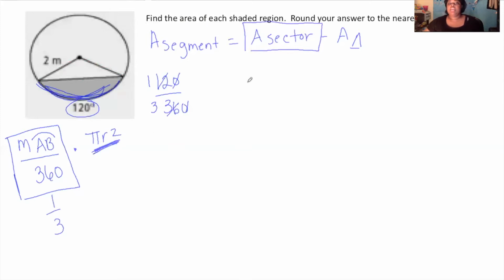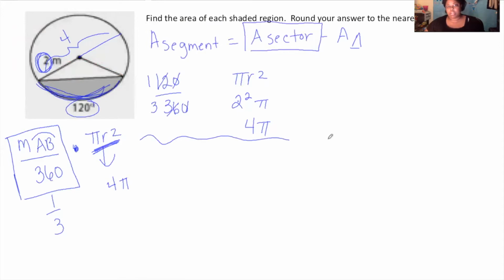Okay, so now I'm going to do pi r squared, and I'm going to plug in my radius. That's what the r stands for, radius. If they give you the whole thing, say they give you this whole thing, and it's 4, just divide it in half, because the radius is half of the diameter. All right, so I'm going to switch it around because that's the way I like to look at it. You can do whatever you want to do. So 2 squared is 4 pi. Now I'm going to move this over here so we know what we're doing. Now I have to put it together, because remember the formula said they're multiplied.